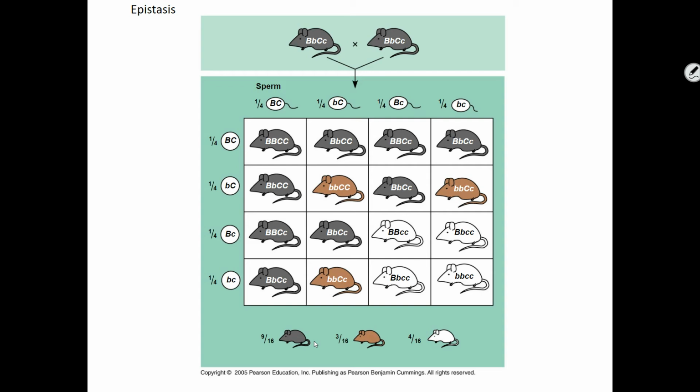Another idea that is different than just basic Mendelian genetics is this idea of epistasis. Epistasis is where a gene at one location can affect a gene at another location. So similar to pleiotropy, but very different in that. Hair is the best way to explain this idea of epistasis. So you think about someone's hair.